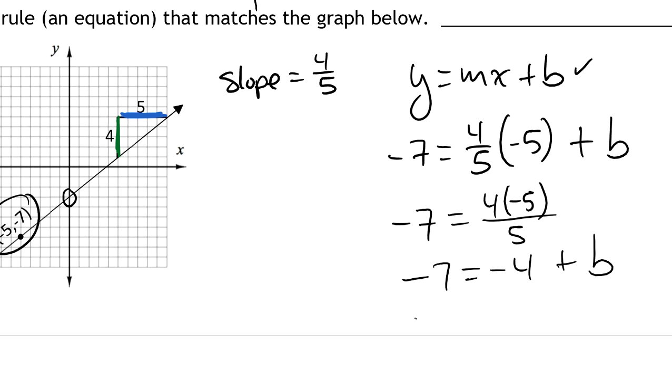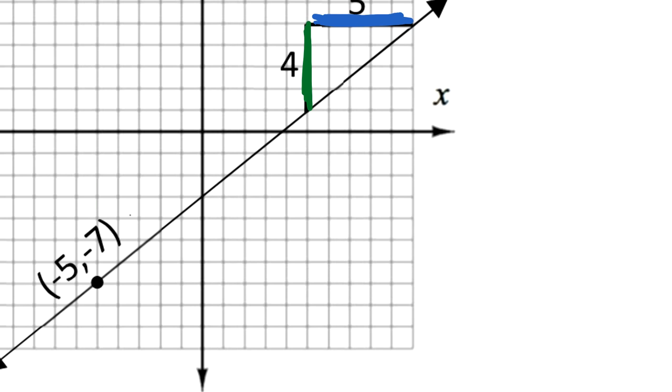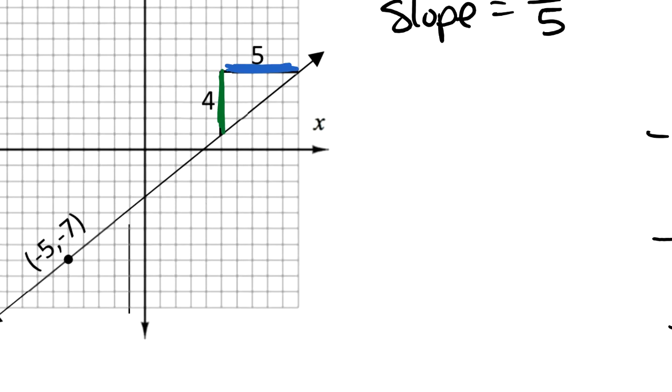And if I add 4 to both sides, I get that -3 is my y-intercept. And that's exactly what we could see, right? We were suspicious that it was. And actually, if I start at this point and I go up 4, there's up the 4, and then over 5, you can see I do land exactly at that point. So it's not close, it's actually right there going through the -3.